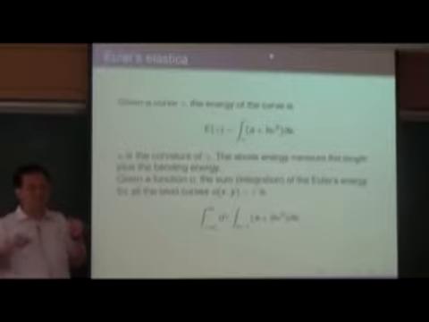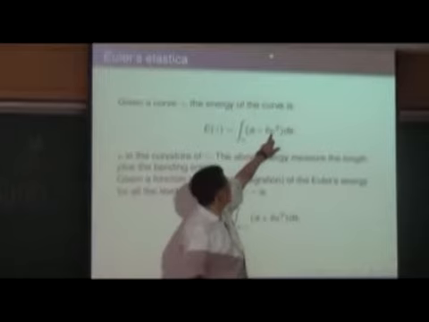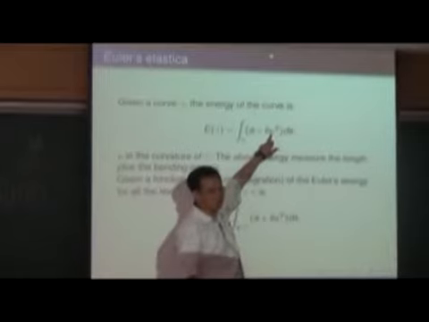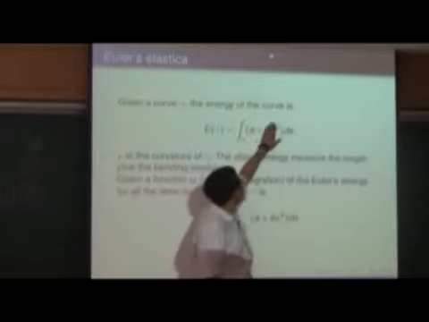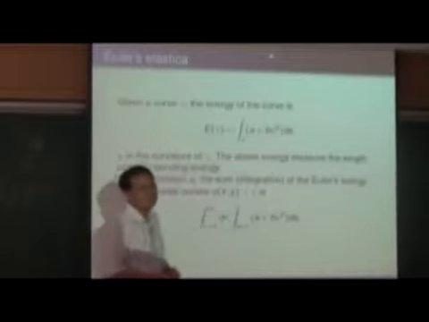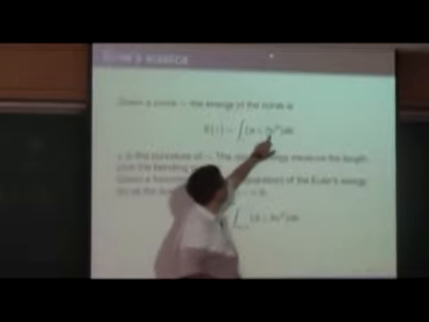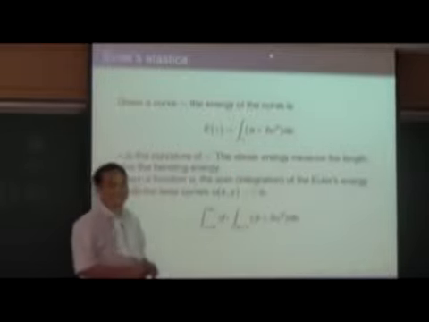So for an arbitrary curve, if the curvature is big there, that means it is turning very sharply. If the curvature is low, the curve essentially goes in a constant direction and doesn't turn. So this is essentially measuring the bending energy of a curve. If b equals 0, this is essentially the length times the constant a. If a equals 0, this is just a measure of the bending energy.